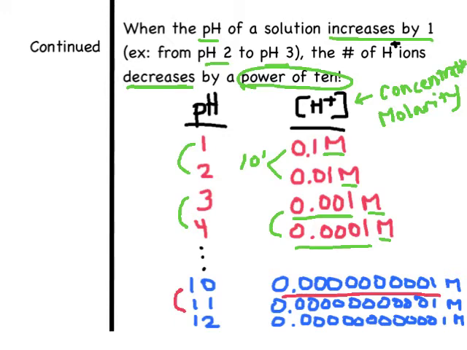So when you get down to pH 14, it's a dramatic difference in hydrogen ion concentration between 0 and 14. So keep that in mind. Anytime something jumps in pH, even if it's just one pH value, it's going to be a huge difference in hydrogen ion concentration.